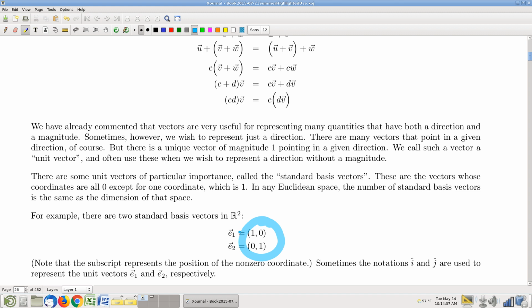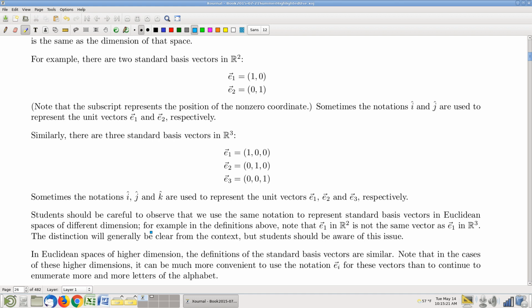By the way, these are special unit vectors. As a pair, these are referred to as the standard basis vectors in R2. I mean, no surprise, right? These are the two vectors that point along the x-axis and along the y-axis, length 1. Anyway, this terminology, standard basis vectors, when we get into Math 216, well, if y'all take Math 216 or Math 218 or Math 221, then someday we'll talk about where that terminology comes from. But here in Math 212, it's just lingo. So, standard basis vectors.